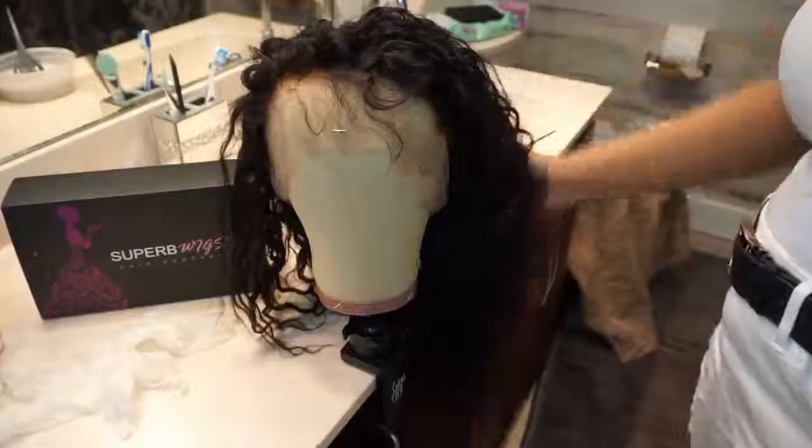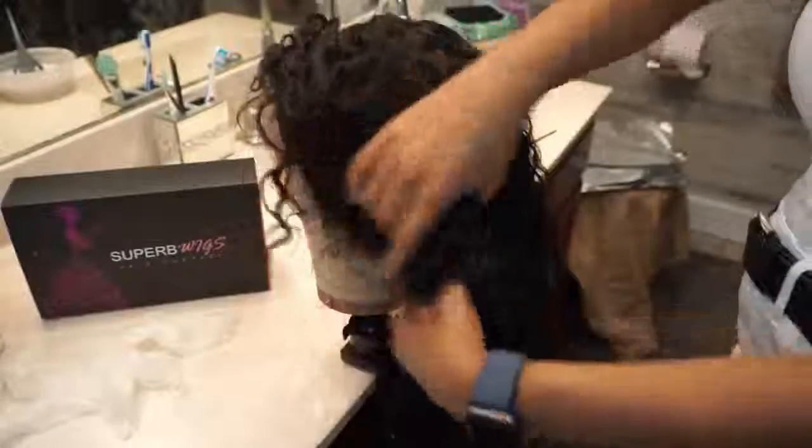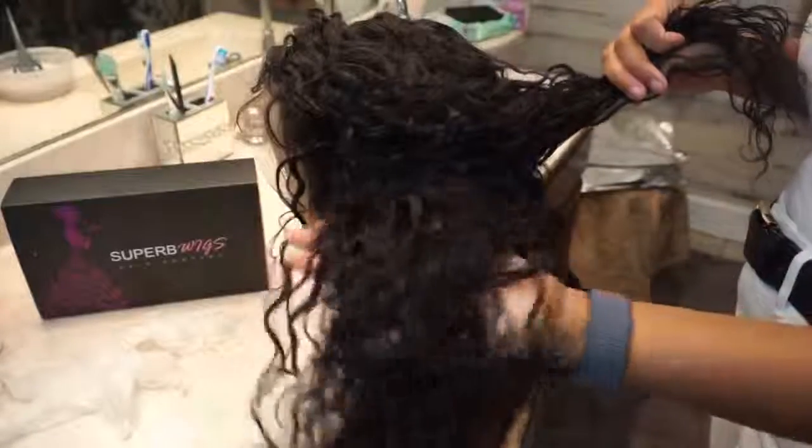As you can see, it is a beautiful natural black color, and it also has some natural highlights that you can see in the sunlight. This is a loose wave, almost a water wavy texture, and it's just so beautiful. The hair is super soft. I can't get over this hair.